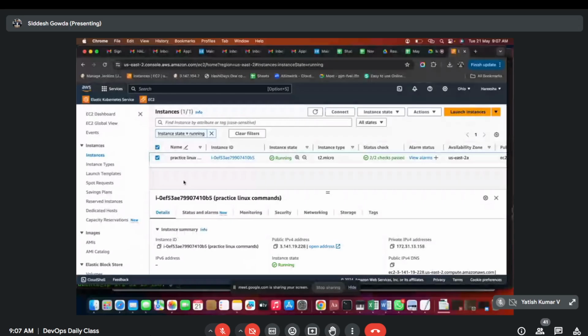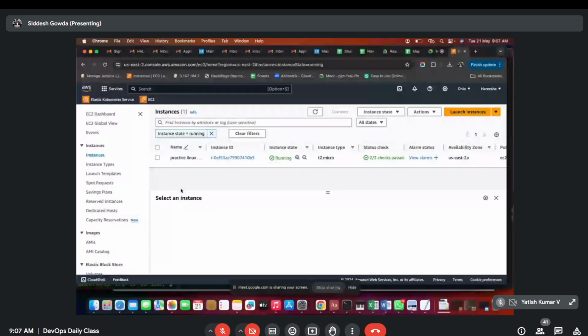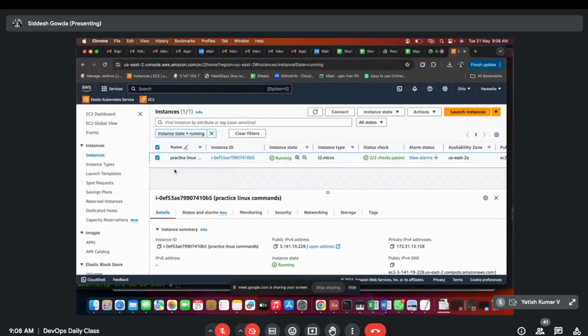So what you guys need to do once you're done with your work, let's assume, free tier eligible, they provide some amount of time. I think 750 hours they might provide. You can check in blogs to see how many hours they provide for free tier. Once you're done with your work, just stop the machine. Select the machine, go to Instance state, and then Stop instance. Stop it once you are done with your work. Don't do extra things.